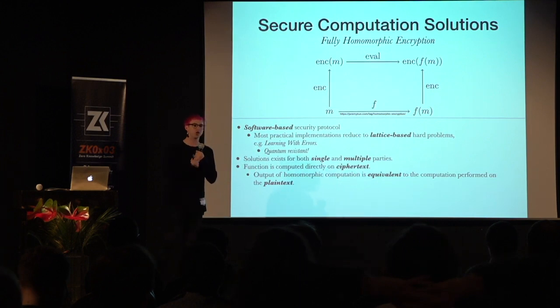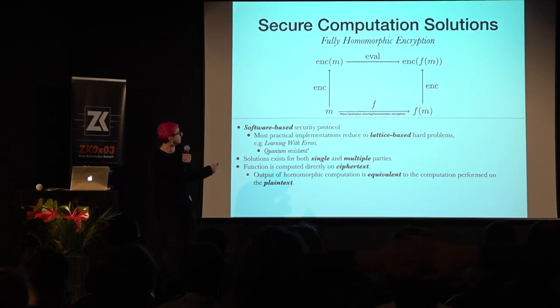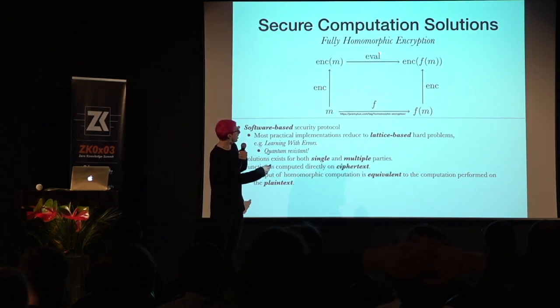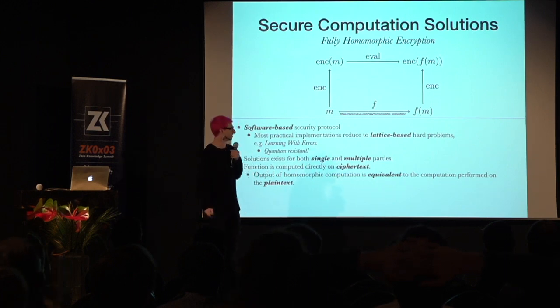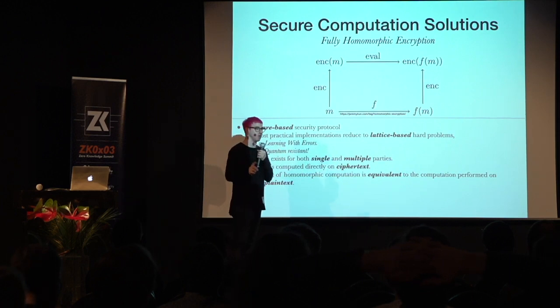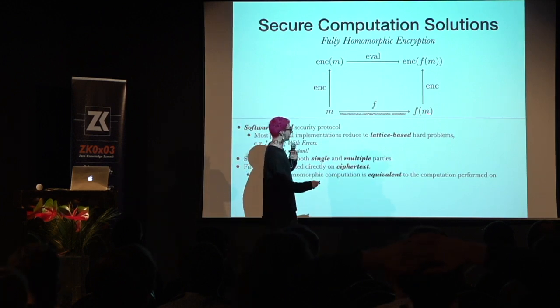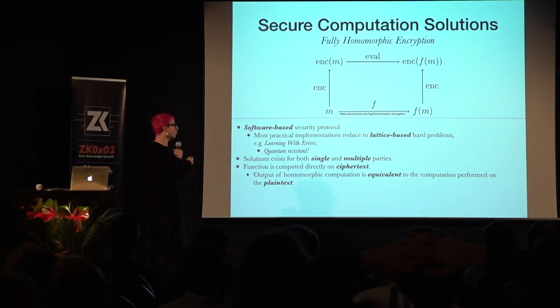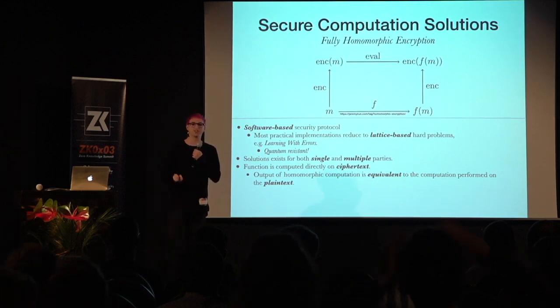So we can actually encrypt some data, and if we look at our diagram here, we can take some plain text M, pass it through an encrypting function and get the encryption of that. So we have a ciphertext here. We can evaluate any arbitrary function f on this, and the output is the function computed on the plain text itself. It would be the exact same output had you performed the function on the plain text. So, in short, it's the equivalent of performing the computation on the plain text, just encrypted.